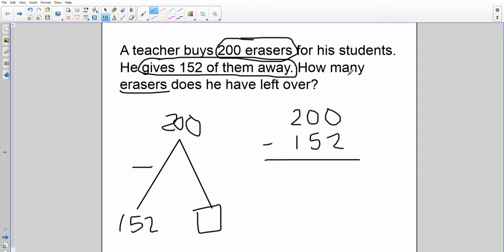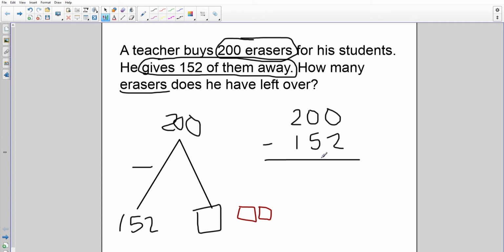So my question is this. Let's see what places I need to ungroup. If I have 0, none, of course that means I'm going to need some more to do that. So to help me understand what I'm doing, I'm going to go ahead and make a quick picture. So here it is, 200. 100, 200. And if I think about subtracting, no, I cannot subtract 2 ones.